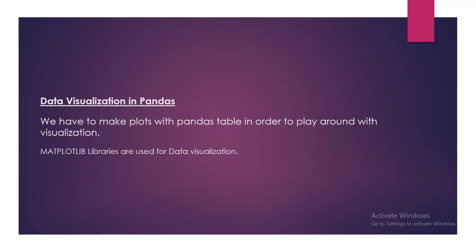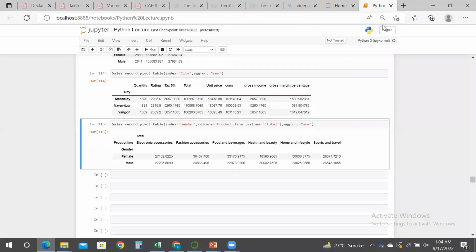So to perform data visualization, we will have to import the matplotlib library, and before that we should have data on which we want to perform data visualization. So in this video, we are going to use a CSV file. That is, we will be importing a data frame from a CSV file, and then we will import the matplotlib library and perform visualization.